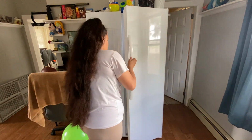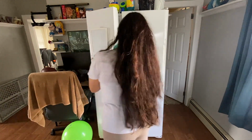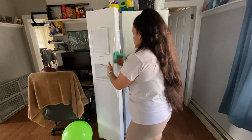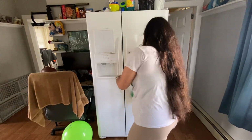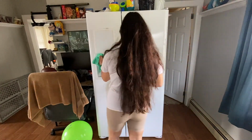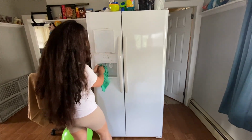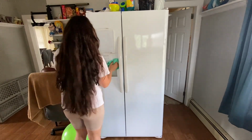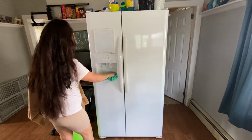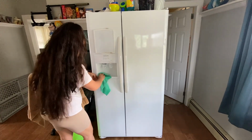I'm just going to finish up wiping the outside of this fridge, and then I make my way over to my kitchen area. Oh man, it really needed a good wipe down in there, so I couldn't wait to get in there. Outfit change. I was sweating in the sweater I had on, so I ended up changing into this shirt, and then I also put my hair up when I reached the kitchen area because I was like, okay, I'm done for. This is just too hot, so it is going up.